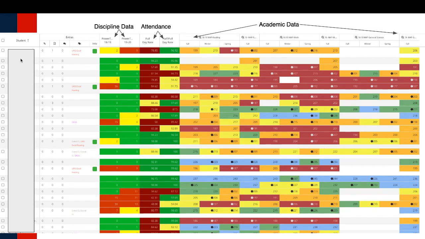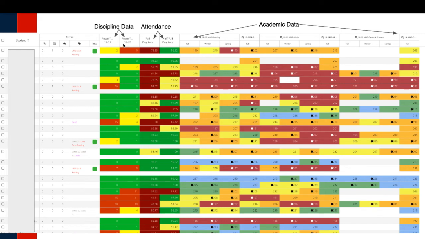The students' names, just like in the other data walls, are over here on the left. Some of these students, because we're looking at a middle school example where we are using some tags, do have a tag that indicates they are either part of the OASIS program or the Excel reading groups. The green box under this INTV column indicates that these students are in an intervention. If the box is dark green, that means they're actively in an intervention, and there's also a light green box that indicates they've exited that intervention.